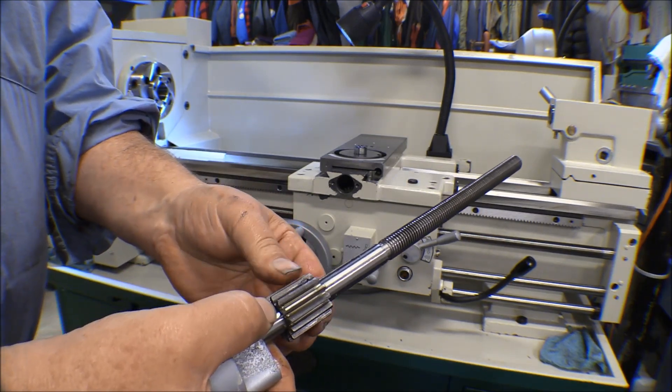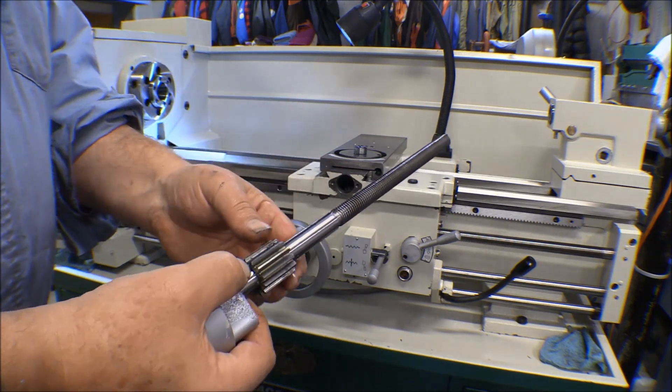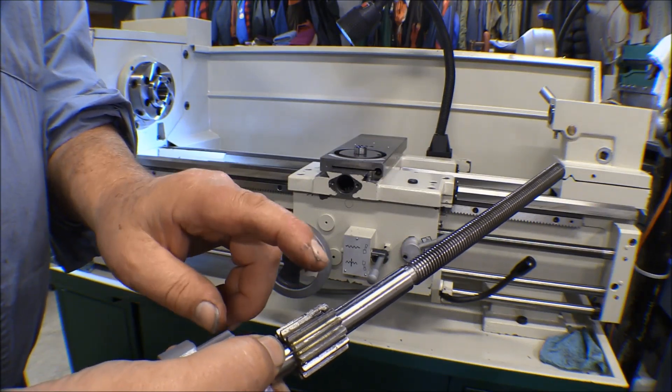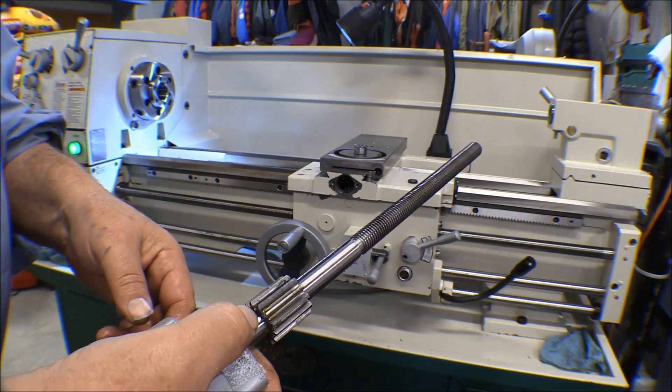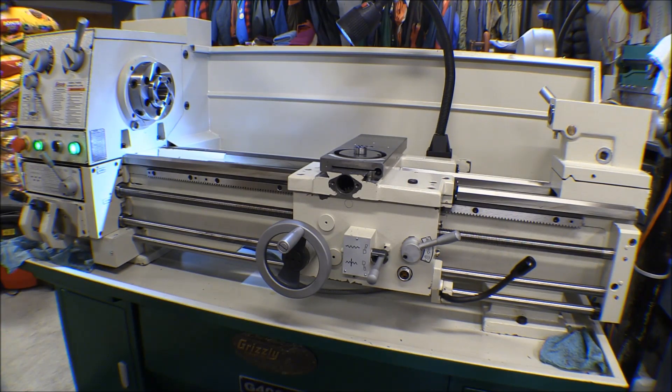It's not anything that can't be fixed. The gears and the apron are all working fine — it didn't take any teeth out. It didn't screw anything else up. I can just drive that pin out, put a new roll pin in, fix that cross feed nut, and everything will be fine except for my pride. Anyway, that doesn't hurt the break-in operation at all. We'll get back to doing the break-in.